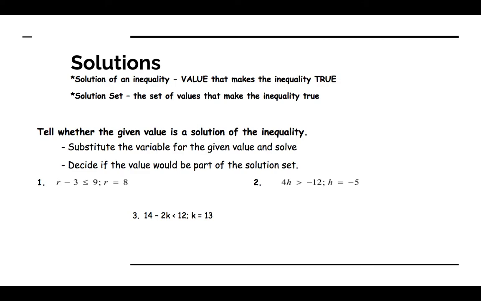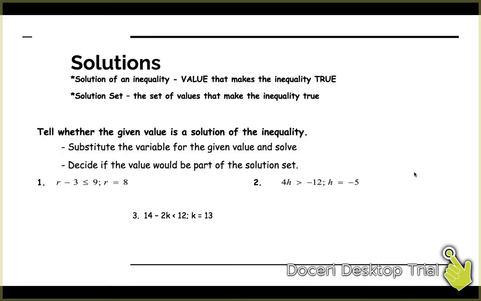So there's two ways we can decide if something is a solution or not. We can substitute the variable for the given value and solve. So that means we can plug in 8 for the first one and see if it works. Or decide if the value would be part of the solution set after you've solved it like you normally would. I prefer to plug it in and solve to see if it works.